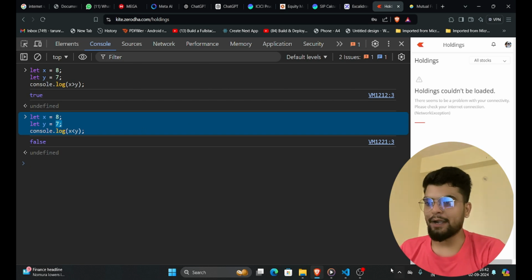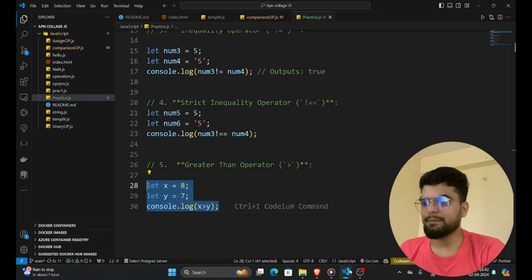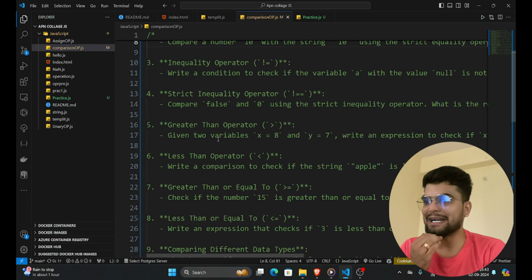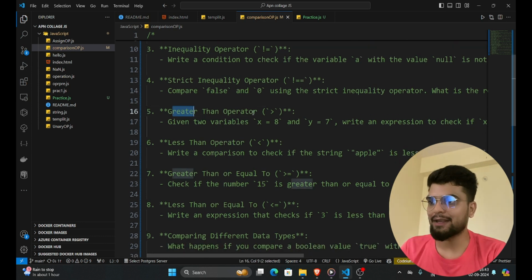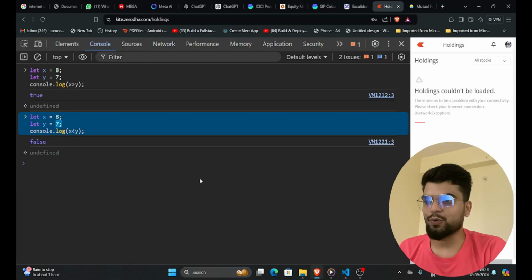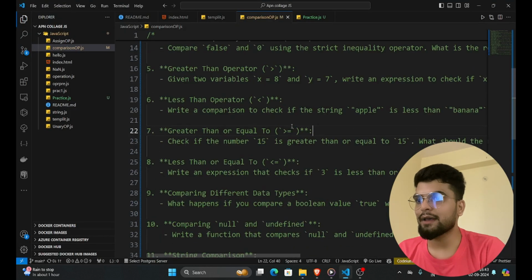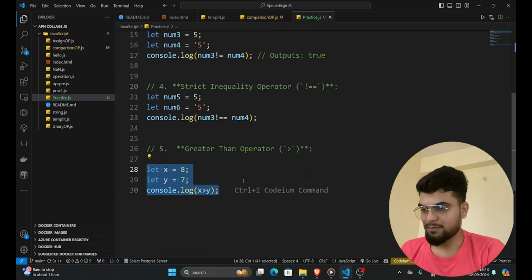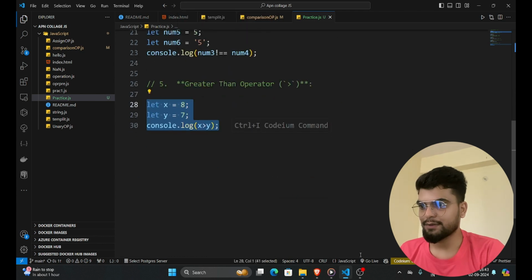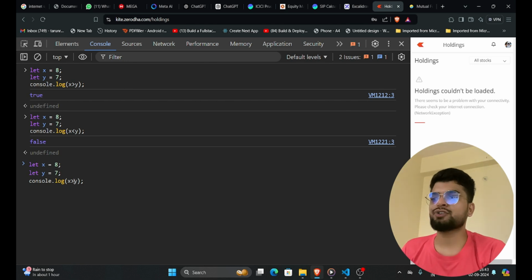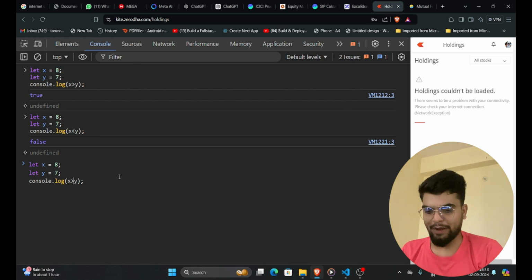Okay, this is completed, and now we jump to the next question, which is lesser than. We have discussed greater than as well as lesser than. So here is greater than or equal to, and lesser than or equal to. I'll copy this code and paste it inside the console, and I will show you first x is greater than or equal to y.